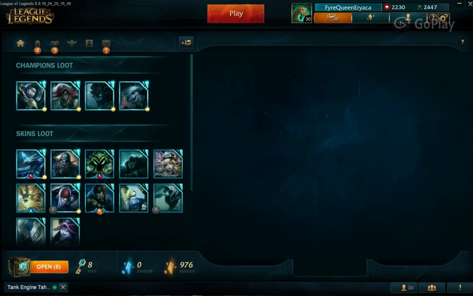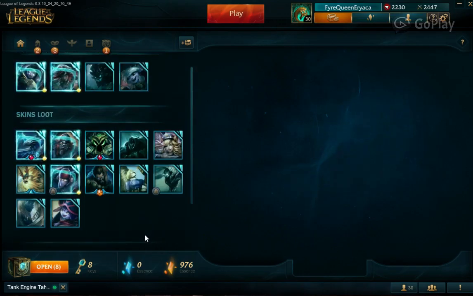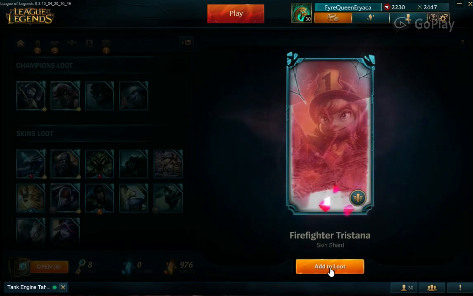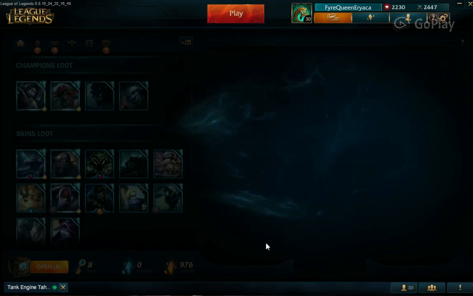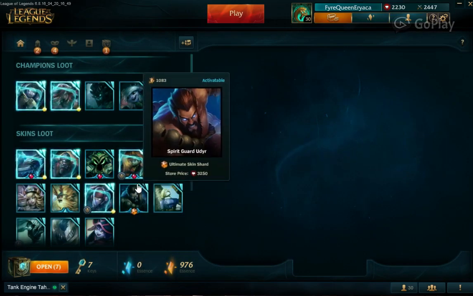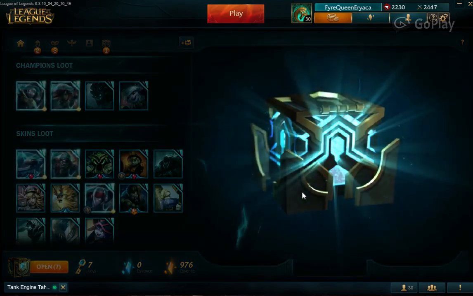So we got 2 gemstones, 8 more chests, and a bunch of really cool skins. Firefighter Tristana. Ooh, a legacy and an epic skin shard. Okay. And we got another gemstone. 7 more for Hextech, guys. 7 more for Hextech. Legendary skin shard. My god, okay. I am getting some good stuff out of these boxes.